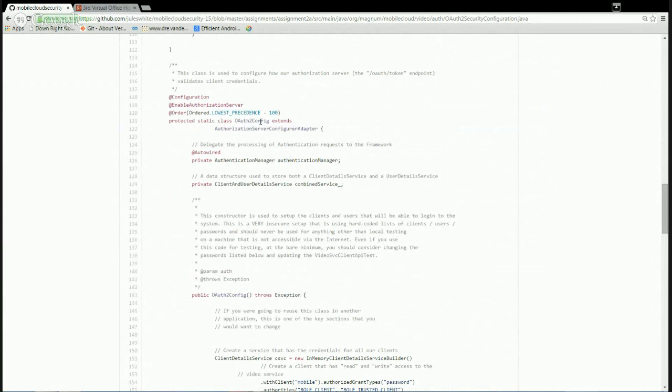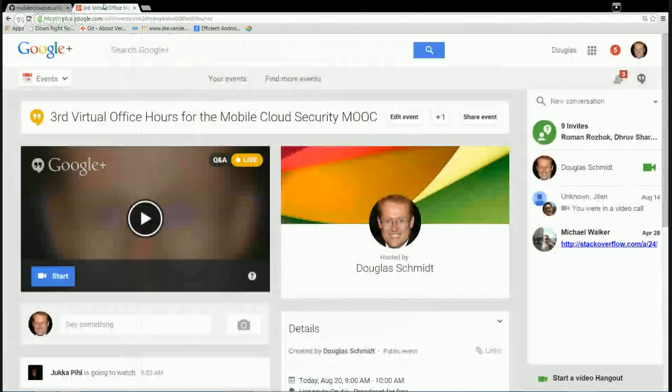Where this comes from is somewhere, my guess, and I haven't looked at where Spring is actually defining it. It could be in the authorization server configurer adapter, or one of these annotations that ends up triggering and importing another set of configuration rules that have the authentication manager defined. You could always override it yourself, but the default one is being provided by Spring somewhere. And Spring Boot, when you add the security starter and the OAuth starters into your Gradle, is automatically adding additional configuration. Now, I don't know exactly where in their configuration they define the authentication manager.